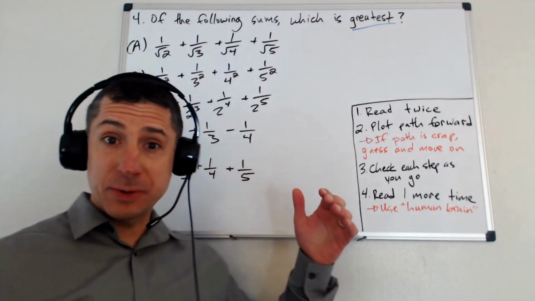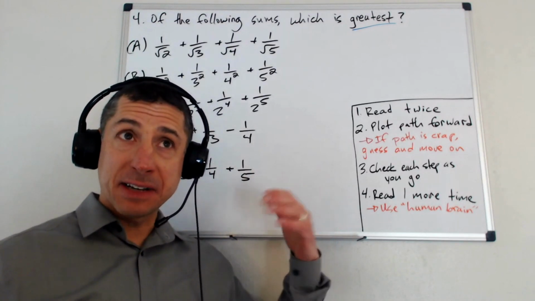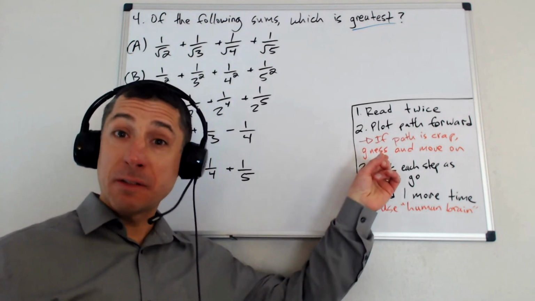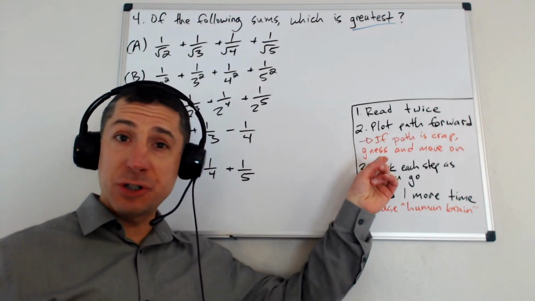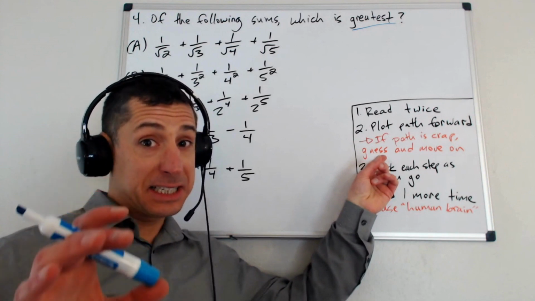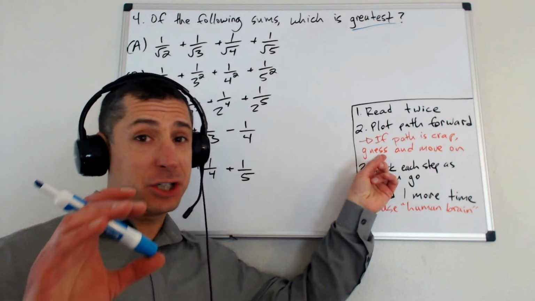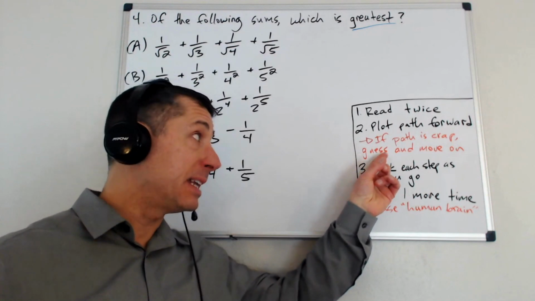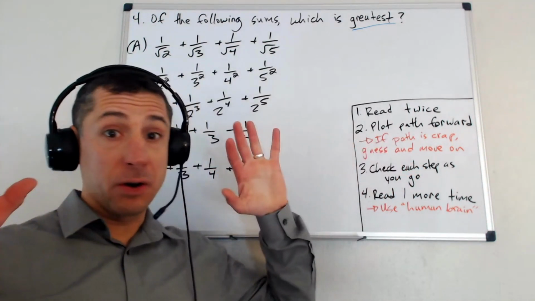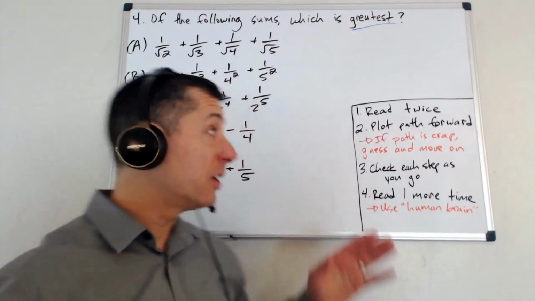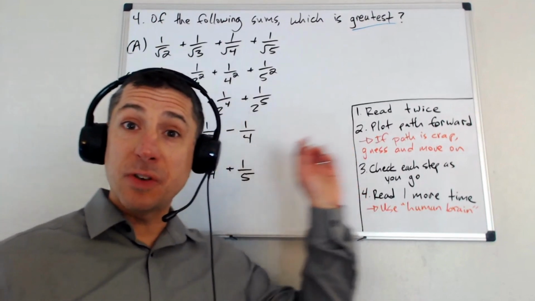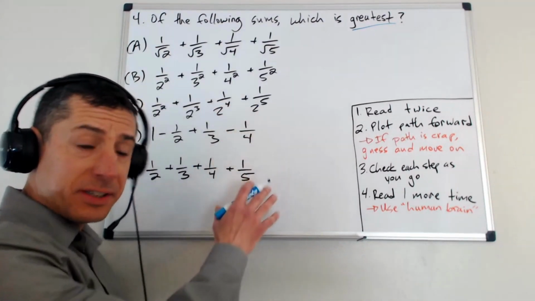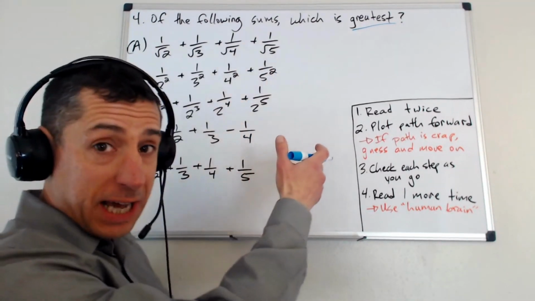The second thing you could do is say, okay, let me see if I can find a better way. And if you can't, that's when you acknowledge that you're overmatched here. Totally fine. No shame in it. Again, the test is designed to find the level of question at which you get about half right, half wrong. So you're going to miss a bunch of questions on the GMAT or the Executive Assessment. So no shame in that. If you look at this and go, I don't know the shortcut, I don't know what to do here to make this faster, no problem. Guess, move on, spend that time somewhere else. Don't torture yourself trying to do a bunch of common denominators for this collection of 20 numbers. You're going to go nuts.